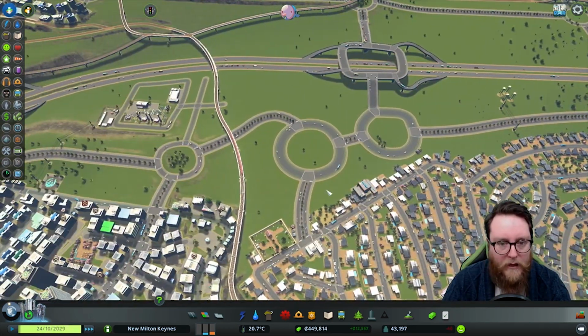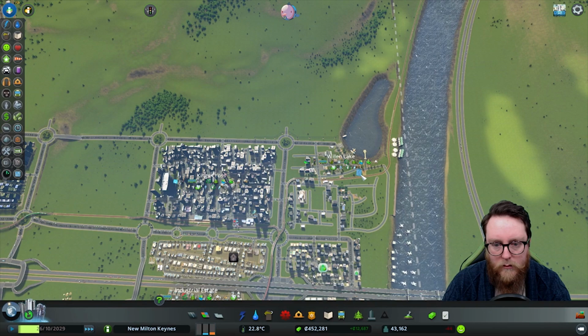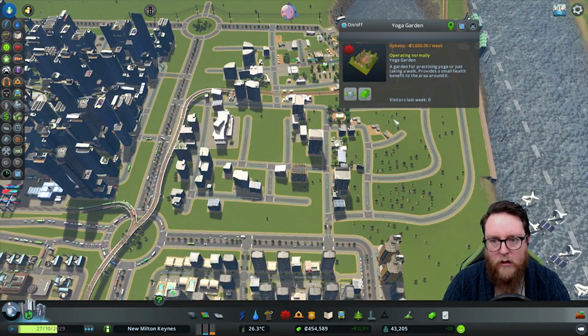Right, down to 40, so we are growing again. This is good. Maybe we do need to force some more people south then, by building some more down here. But look, this isn't blown up exactly. That's pretty cool. It's got a yoga garden, god damn it.